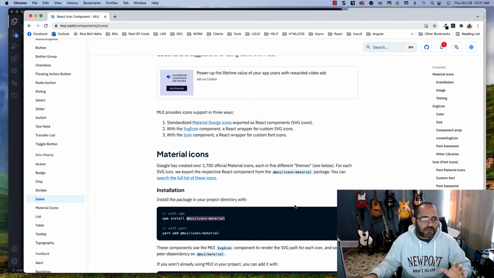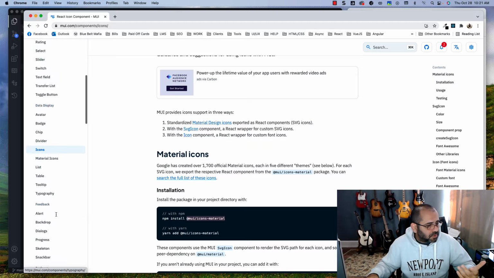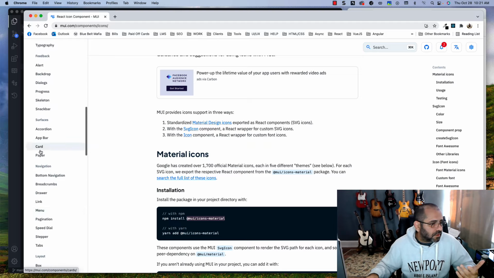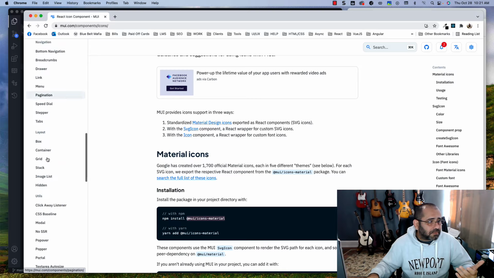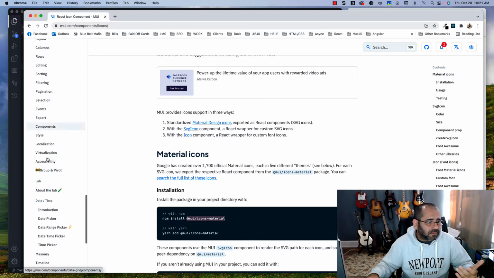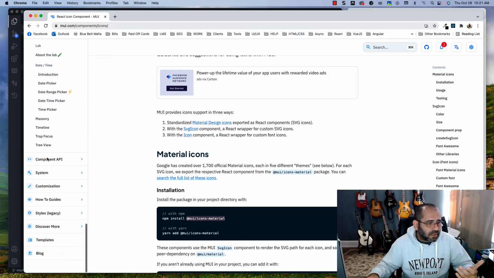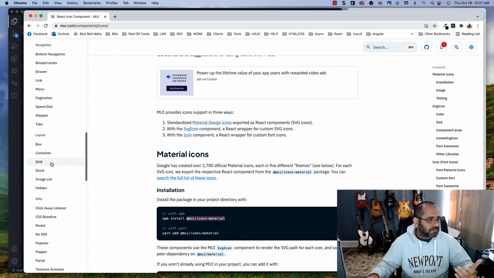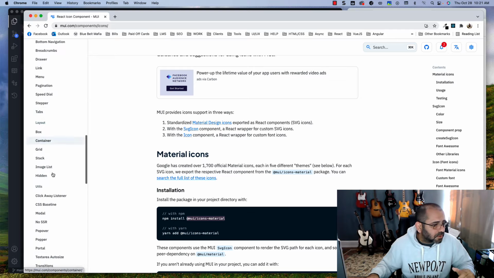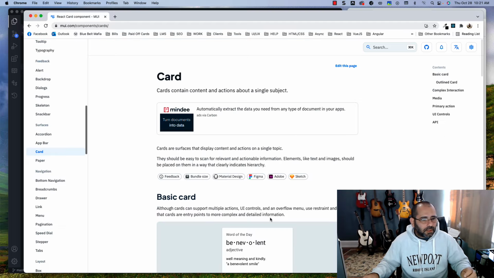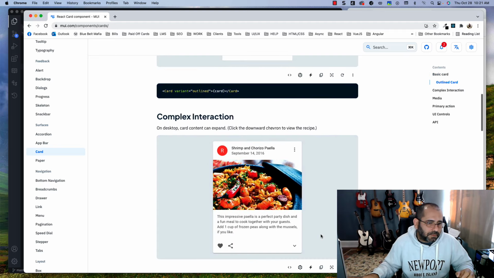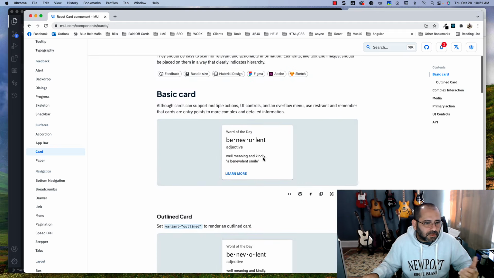But before I create some themes, we need something to style, right? So we're gonna need some HTML. I said I was gonna use a card. So let's go down here to the card, and you can see here, look at these components. Look how many components they're bringing for you to use. I mean, this is incredible, it's huge. Anyway, let's go to card right here, and I'm gonna grab a card from here. So this is the normal card.